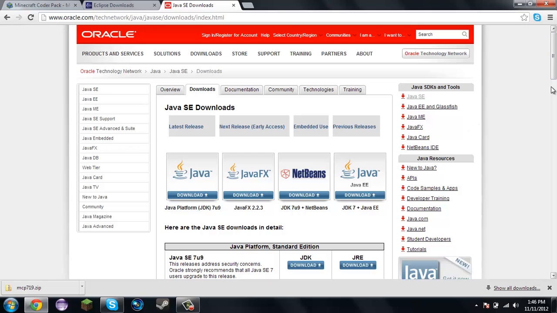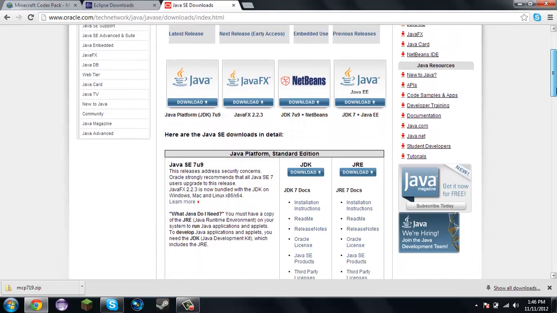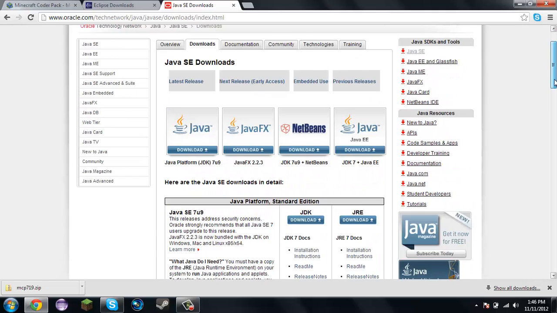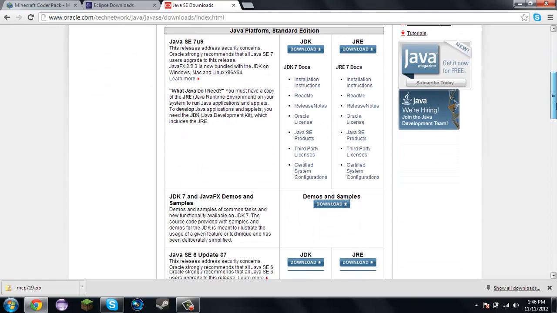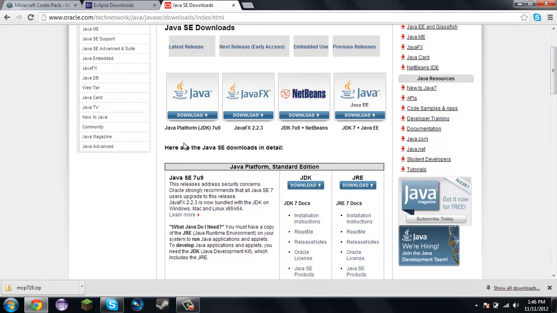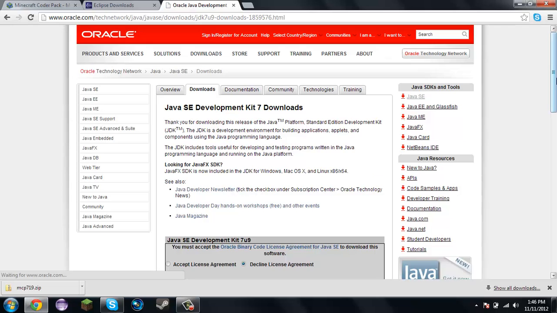To download Java JDK, you're going to want to go to oracle.com and basically download the JDK that is for your operating system. So I'm going to download this one right here. As you can see, it says Java Platform JDK. I'm going to download that one, and I've actually already got it installed.